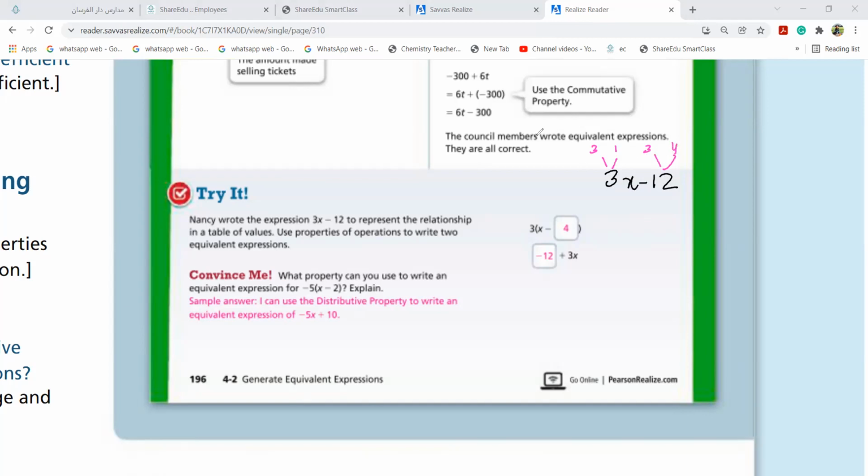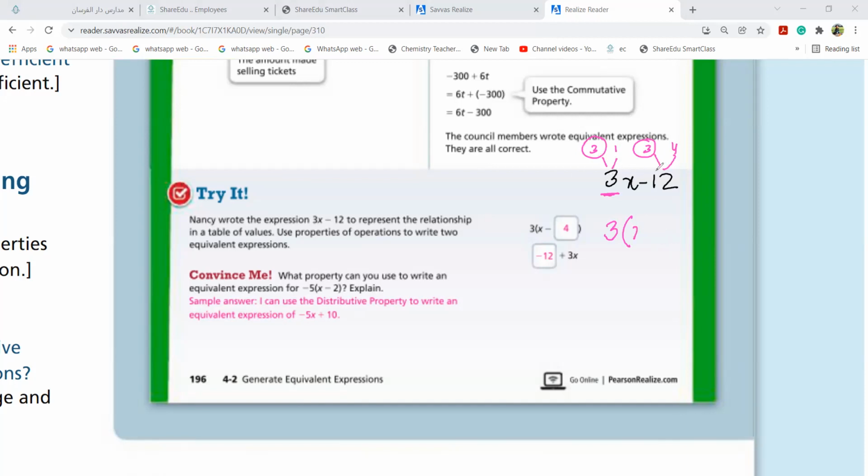Now, Rita, look at the step. What is common in both? Look at the screen, look at the board. 3. That means 3 is the queen. It comes out, okay? I make the bracket. When I take 3 out, only 3 out, what is left? 1. I don't care about 1, I just write x. See very carefully, girls.